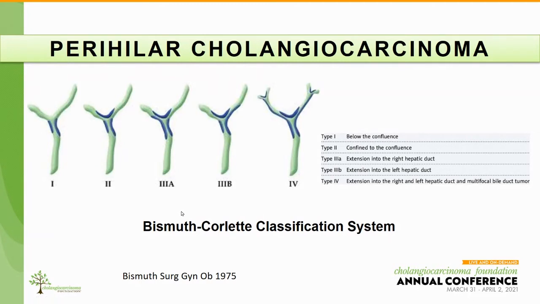This was important and got at the idea of resectability, but it was still very difficult. This is a pathologic diagnosis in a lot of ways, because it's very hard sometimes to make these diagnoses radiographically, because sometimes, especially in the setting of something like PSC, the strictures in the radiographic appearance may not correspond to the extent of tumor infiltration.